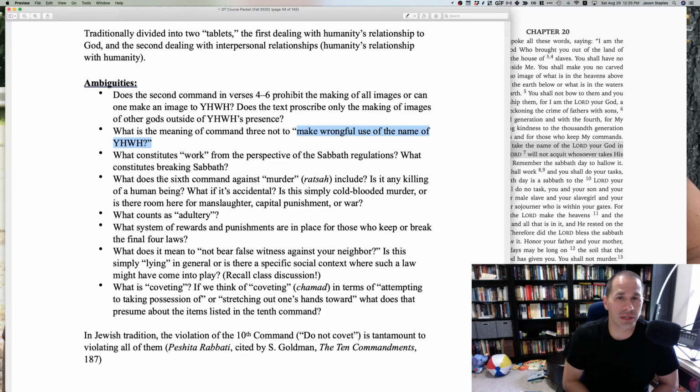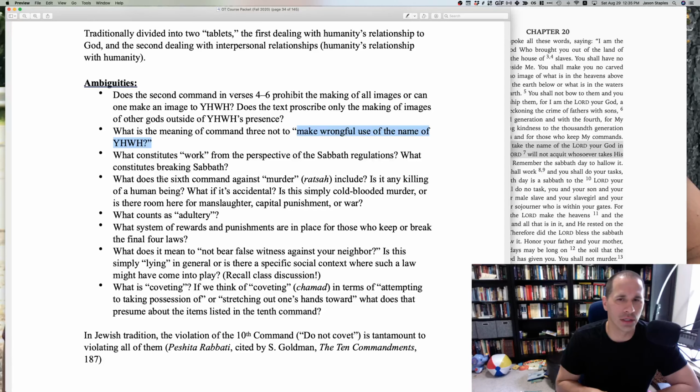And this is where I'll usually ask the full class, what do you imagine? What have you heard involves making wrongful use or taking the name of the Lord your God in vain? So among these things, you might get someone who suggests that just saying God, or any sort of cussing that involves using the word God, or for Christians Jesus, these sorts of things. Is that what we're talking about? Is it wrong to say God damn it? Is that a violation of Commandment 3? Well, it turns out that's not exactly what this is about.